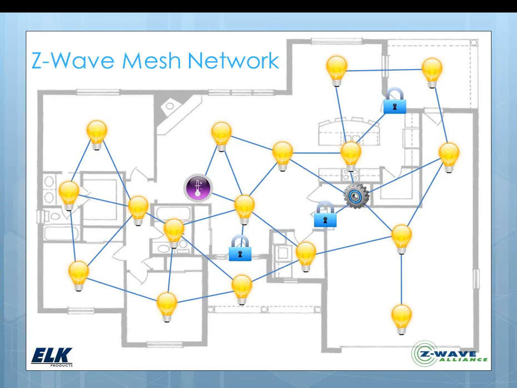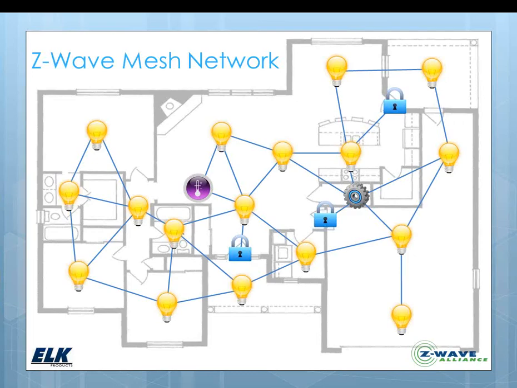So Z-Wave uses a mesh networking technology. What that basically means is that we have radio transceivers in all of the products. Some of the products are line powered and some products are battery powered. All of the products use a very low power radio frequency transmission to communicate with each other. Because it's low power, it doesn't go very far. So in order to get coverage for an entire house or an entire office building or something like that, we use a technique called mesh networking. And in a mesh network, every Z-Wave device that is line powered, not the battery operated ones, but the ones that are plugged in, can actually act as a repeating station.